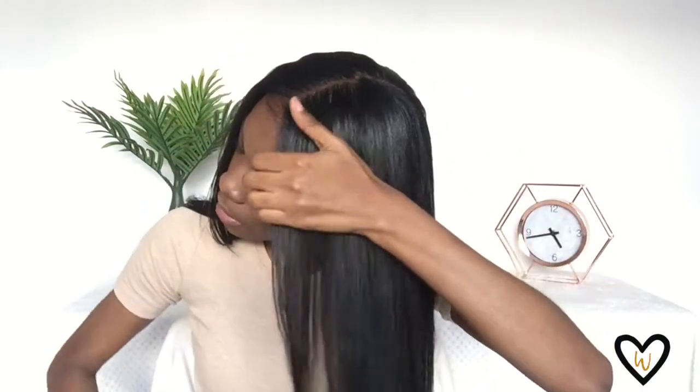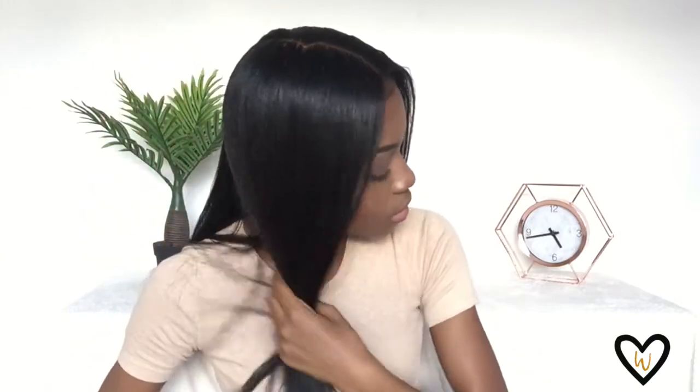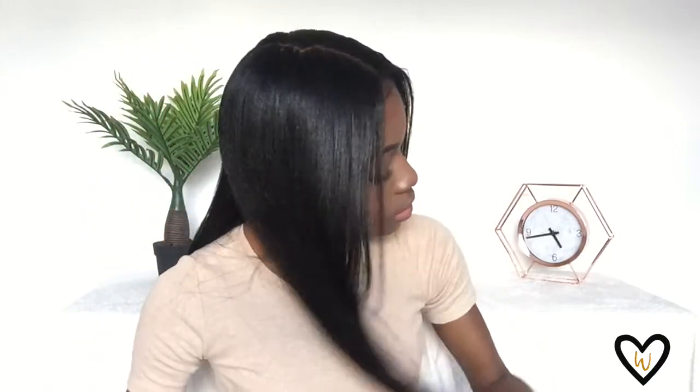After I straightened, I just brushed it out. I don't have anything on my hair right now. You see how oily it is? I think that's from the straightener — it just seals in all of the moisture. I didn't put any product on my hair. Literally, I just relaxed it, went to bed, and this is the following day. That straightener is the bomb. I didn't even need the oil sheen anymore, so I didn't use it.